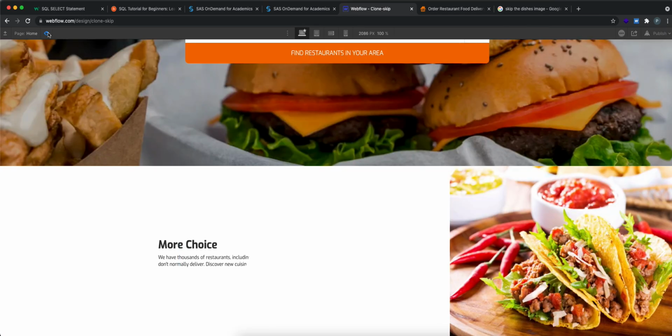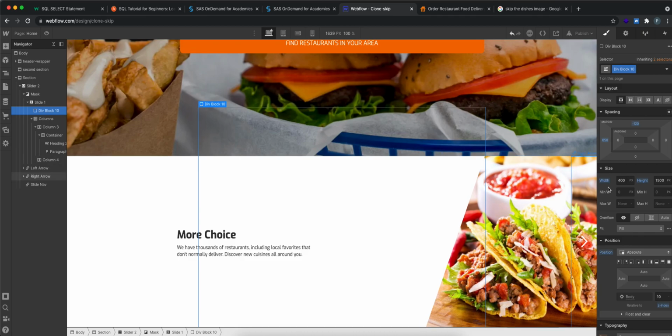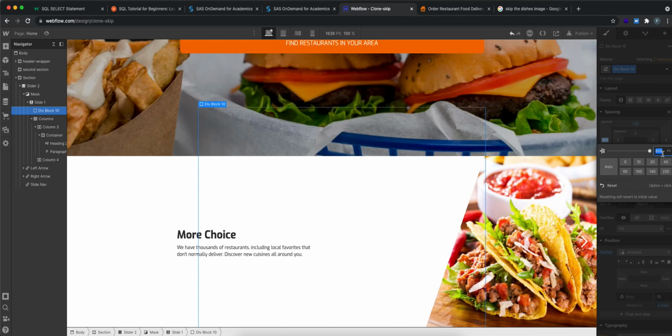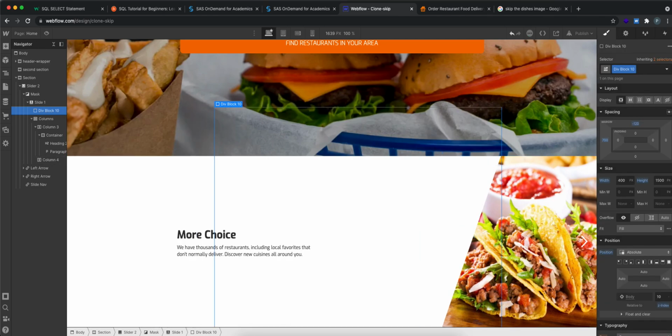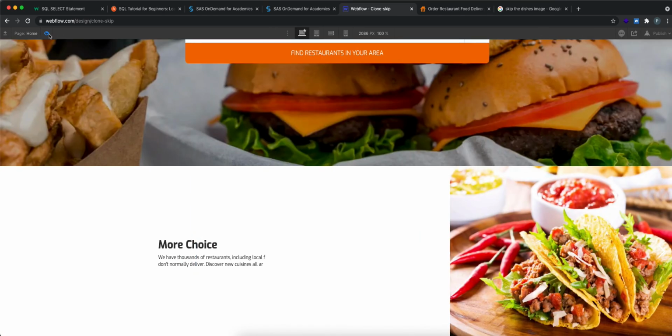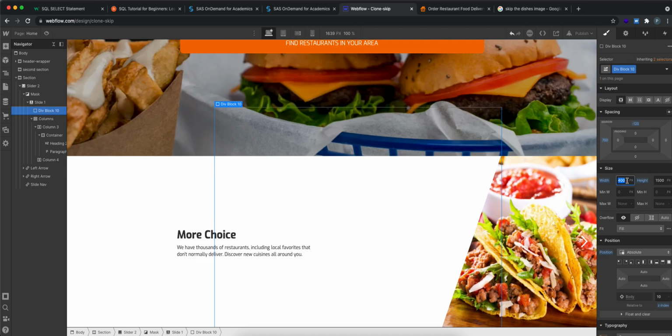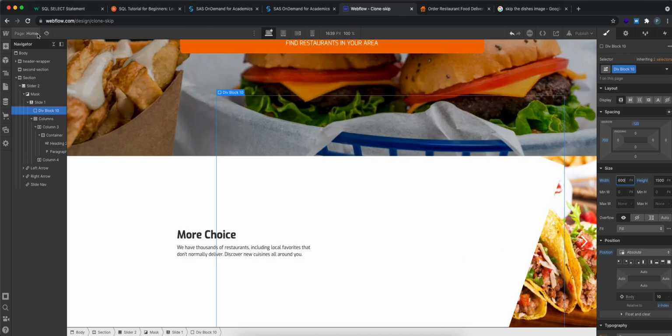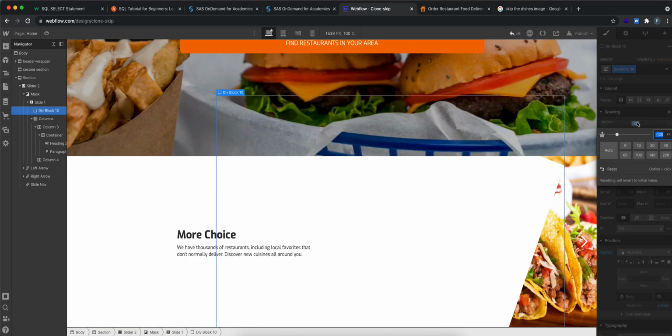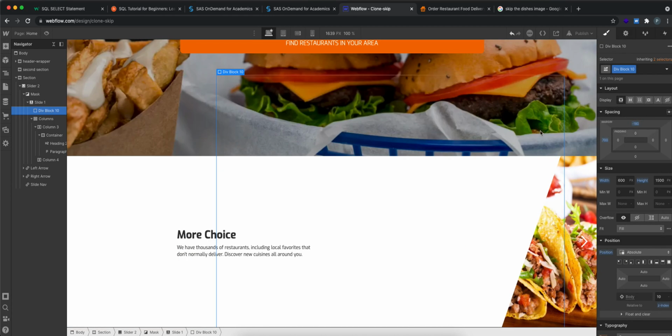Yes, it's better. No, it's not better right now. So we're gonna give it 700 pixels. Still not there. And how about 600? It's a little bit there, so I'll just give it minus 180.